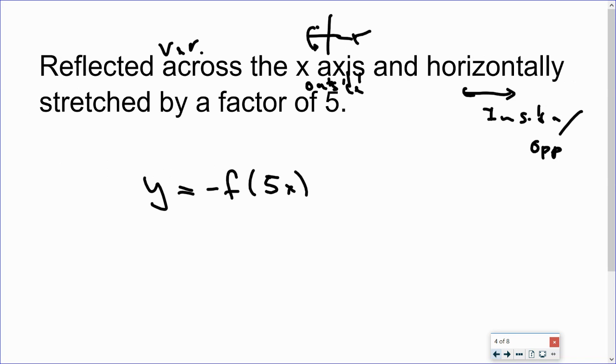Now, how do you check this? Well, I would really go back to that transformation practice one, and I'd type these things in to the places that it involves and see if it does. See if it reflects this over the x-axis. See if it makes it horizontally get wider. So that way you can figure out, hey, did I actually do what I wanted it to do? Does it look like I think it should?